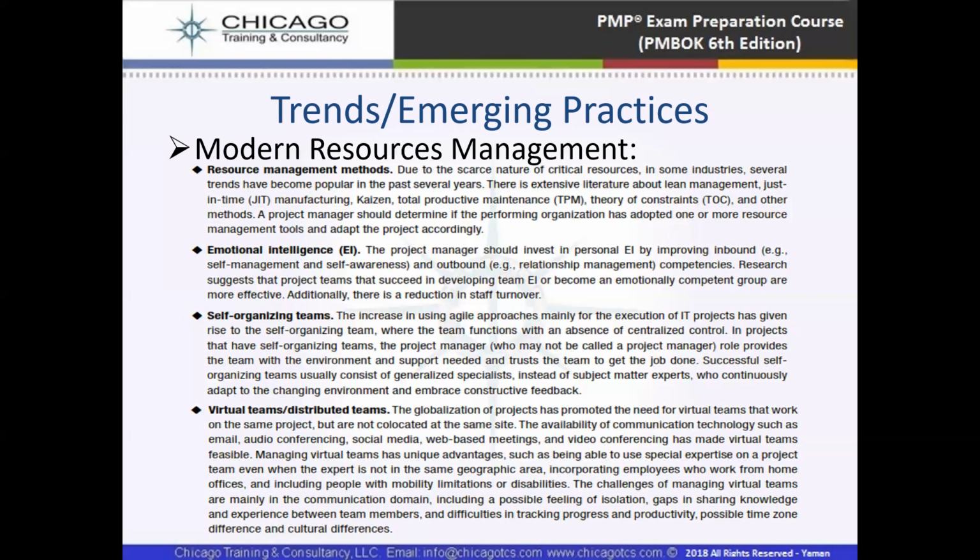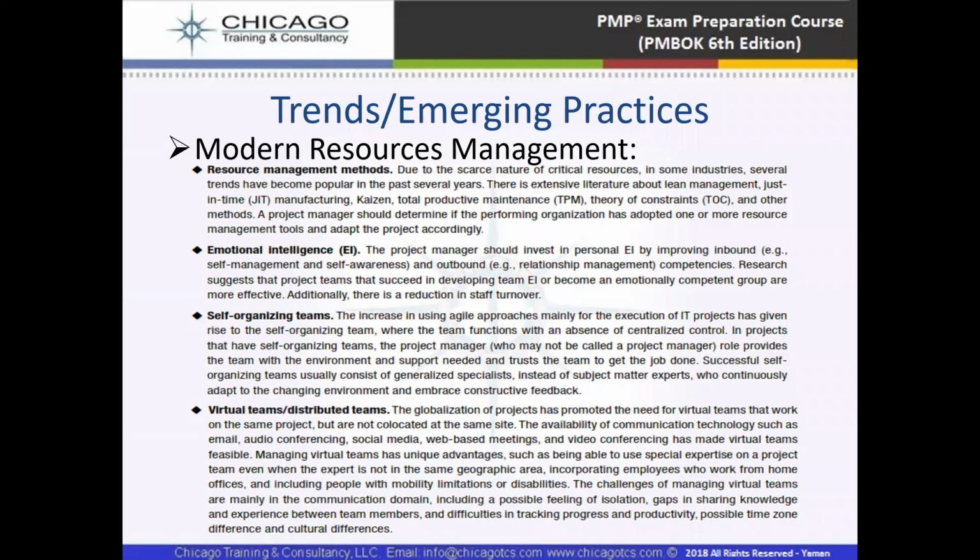And then we have virtual and distributed teams. The globalization of projects has promoted the need for virtual teams that work on the same project but are not co-located at the same time. The availability of communication technology such as email, audio conferencing, social media, web-based meetings, and video conferencing has made virtual teams feasible.